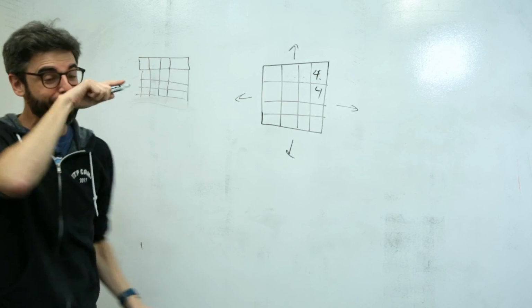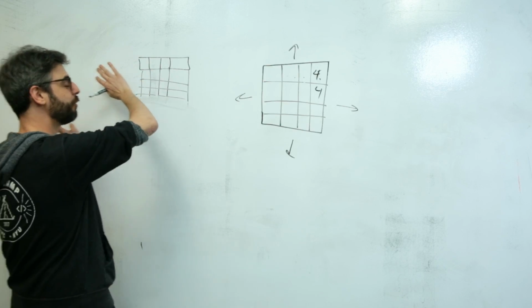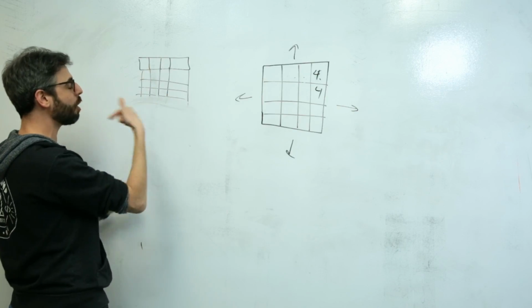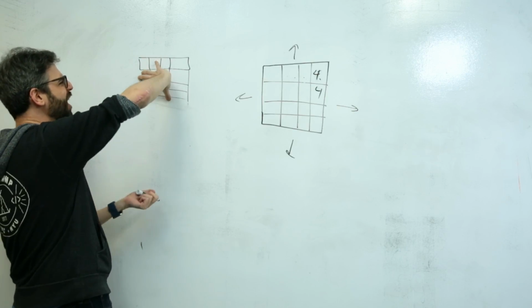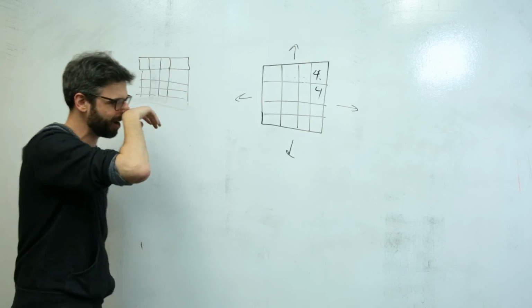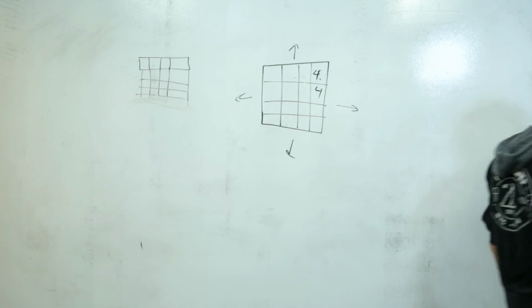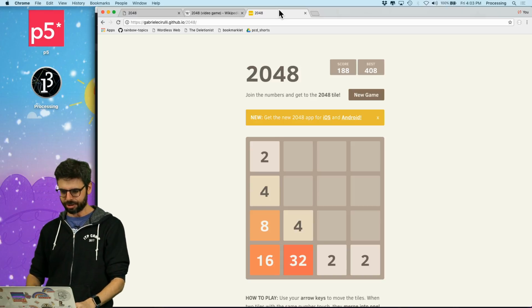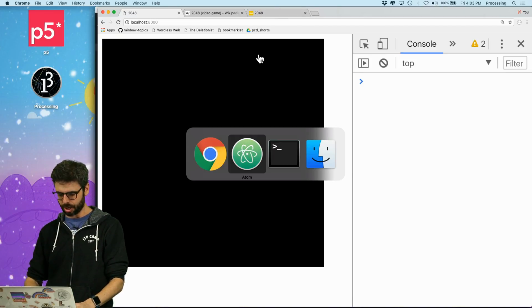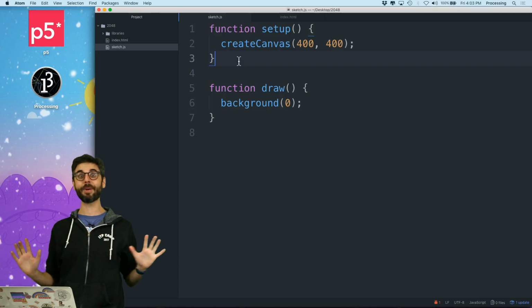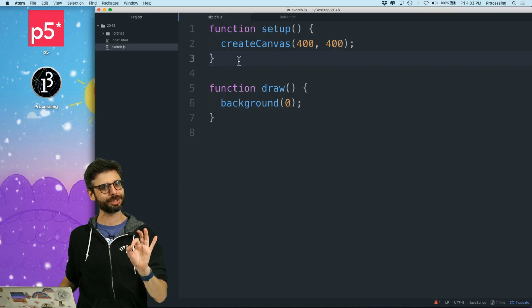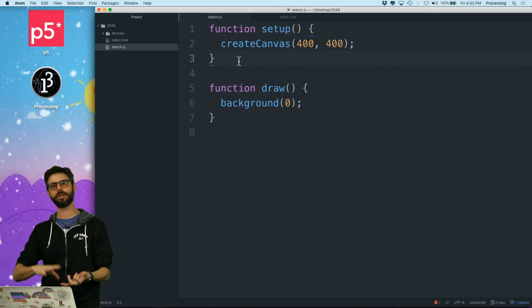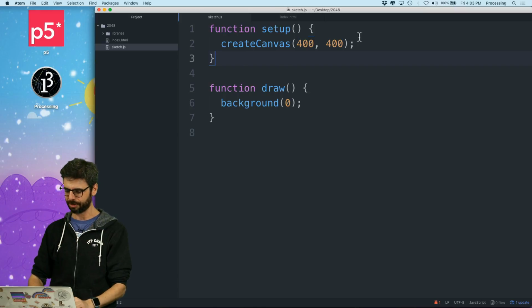Oh yes, 2048. If I can figure out how to do it in one direction, then if the player presses up, I could just rotate the whole thing and go in that direction. So let's see if we can figure this out. I need some kind of structure for doing this. Let's go to our code. And by the way, I just did a whole series on JavaScript array functions, higher order functions like map, fill, all that sort of stuff. So I think I can use that right now.